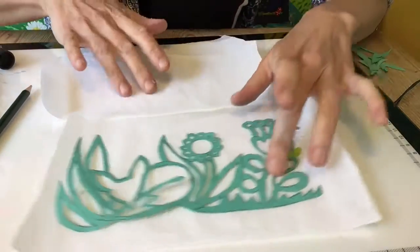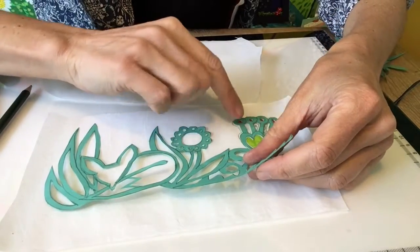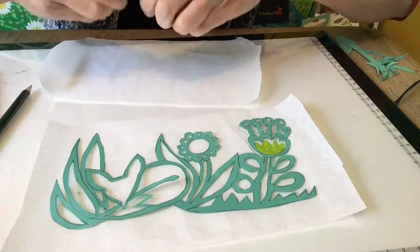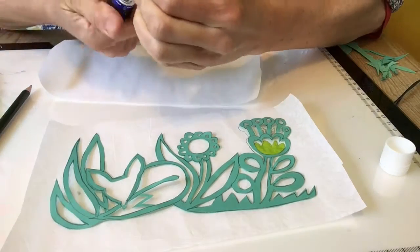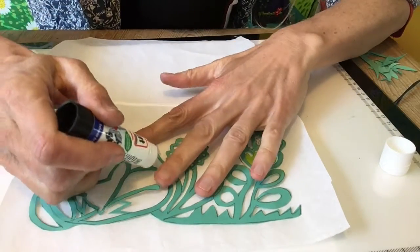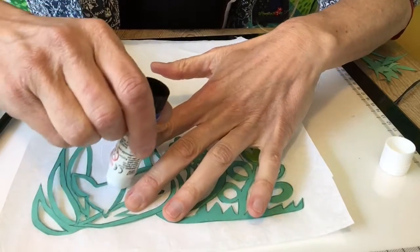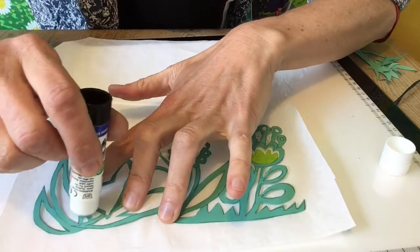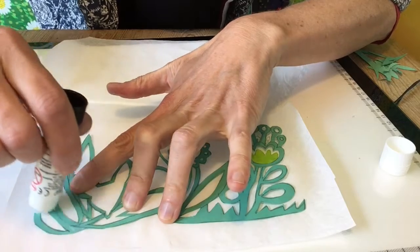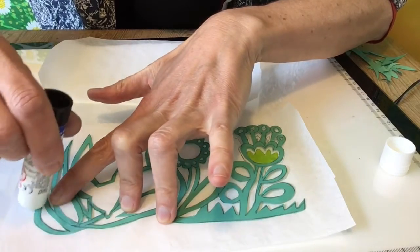I changed my mind — it was really fiddly to try and colour them in, cut it all out and then stick it on. So we're going to stick it on first. Found the glue. On the bad side, or the drawn side, just very carefully glue all of the edges. And then stick it on to the other side and colour through. I'll just do that on time lapse so that you don't get bored out of your brains.